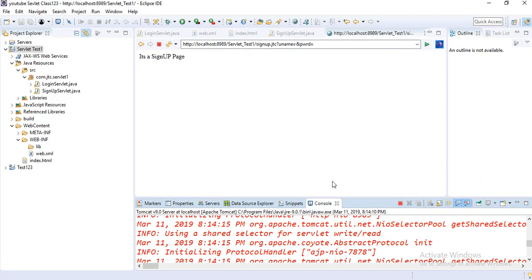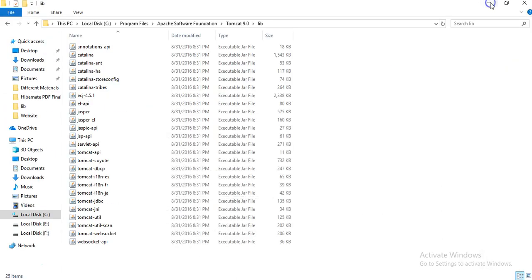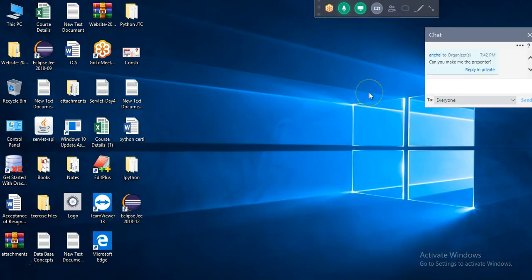So guys, is that clear to all of you? Any questions if you are getting, you can write in the chat box, wherever you want. Any doubts, any questions, please ask. I have explained about the Servlet context parameters.